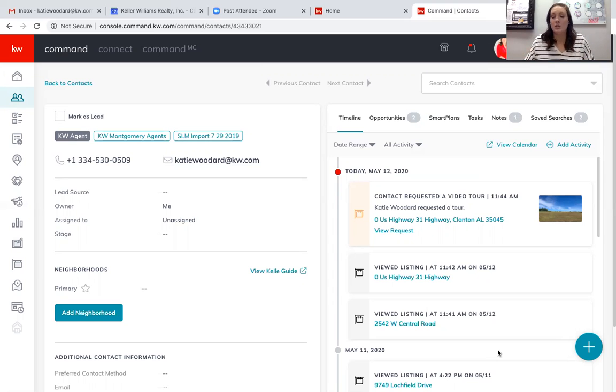Anywhere you are, anywhere the consumer is, you want to be sharing this technology, your app, you want to be getting people on the smart plans so that they see the value in you and you can be the local expert for them. Because you, the agent, are branded on all of this technology. And it gives you the ability to have the conversation with them. And I could say, oh, I see that you requested a video tour. They could do this at midnight, at 2 a.m. If they're waking up, they can't sleep, they're on their site, or they're just searching for property in the consumer app, they can go ahead and schedule that or request a tour, and it will show up for you the next morning so that you can immediately contact them and get that scheduled.